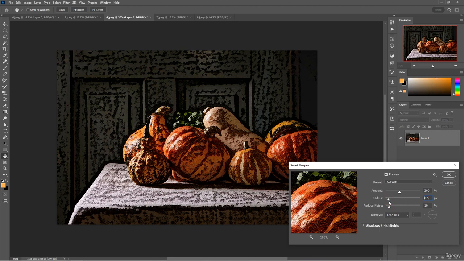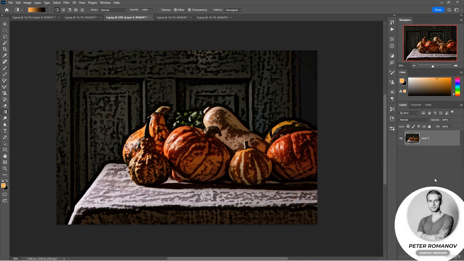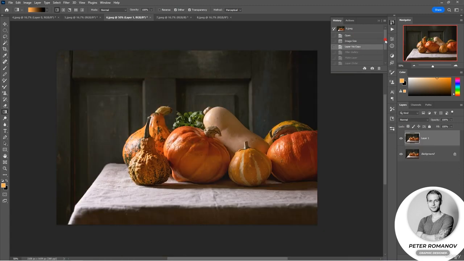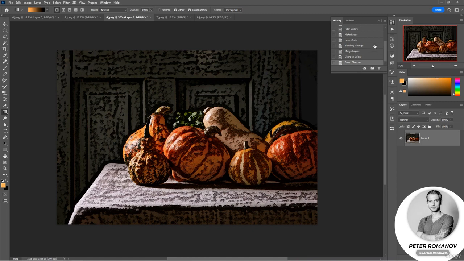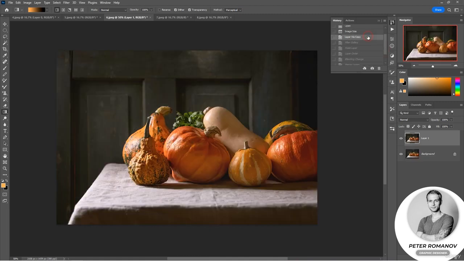So look what an interesting thing I have now. Here, of course, you can adjust the parameters at your discretion, so that you like your result. Well, I will probably stop at this option. It is almost an artistic work. Let's see what we had in the beginning. I opened the history palette, and if we look at the very beginning, we had such a quite ordinary photo. And here is what we got after simple manipulations with filters. It looks especially interesting when we zoom in.